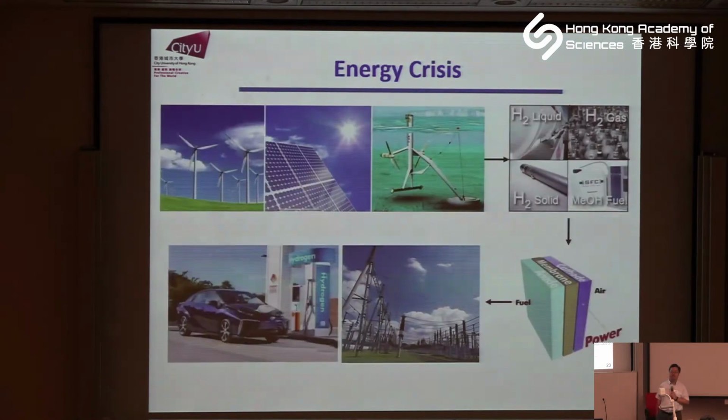Okay? And beyond the electronics industry, another very important application of nanomaterials is energy. This is because of the urgency of the energy crisis; we have to develop renewable energy. And as you can tell, we can have wind energy, solar energy, and even tidal energy, to collect the wind, the sunlight, and even the motion of the ocean to give us energy.